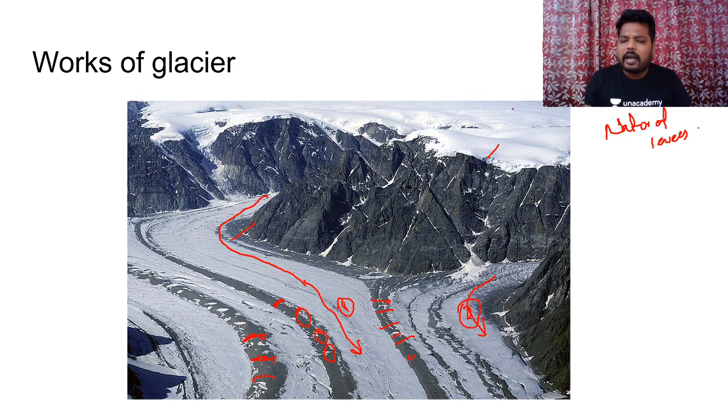We have different types of moraines, though that is not necessary from your perspective. If you see them on both banks of the glacier, they are called lateral moraines. And when the lateral moraines of two glaciers meet, like this particular one, it would be called a medial moraine. And where the glacier ends, just at the front face of that glacier, if we have the creation of moraines, then that would be called a terminal moraine. So please try to remember this: lateral moraine, medial moraine, or terminal moraine.